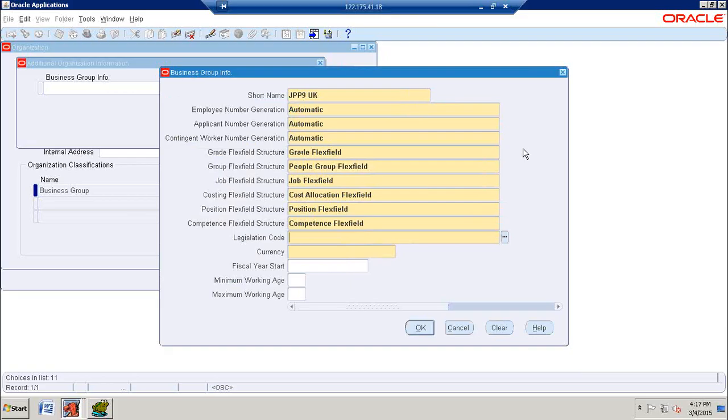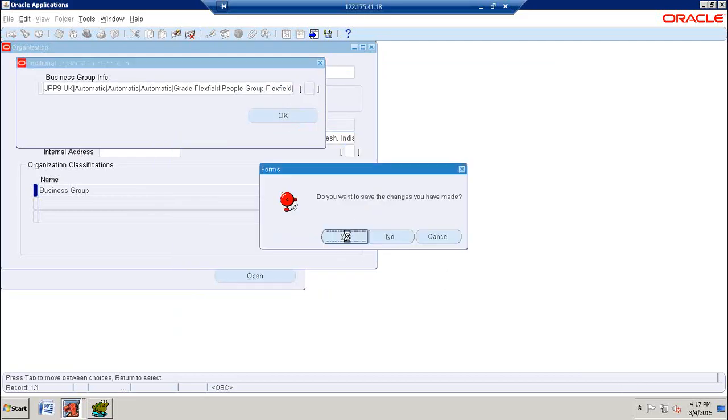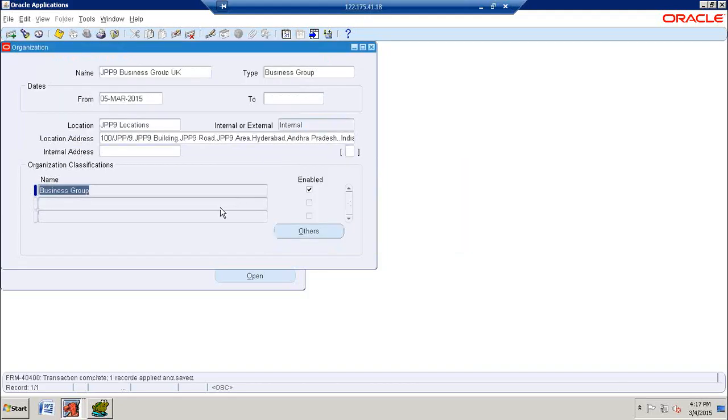Legislation code: United Kingdom. Pound sterling, GBP. Click on OK. Save the records. Now check the other classifications: HR organization and GRE legal entity. So everything will be clear.